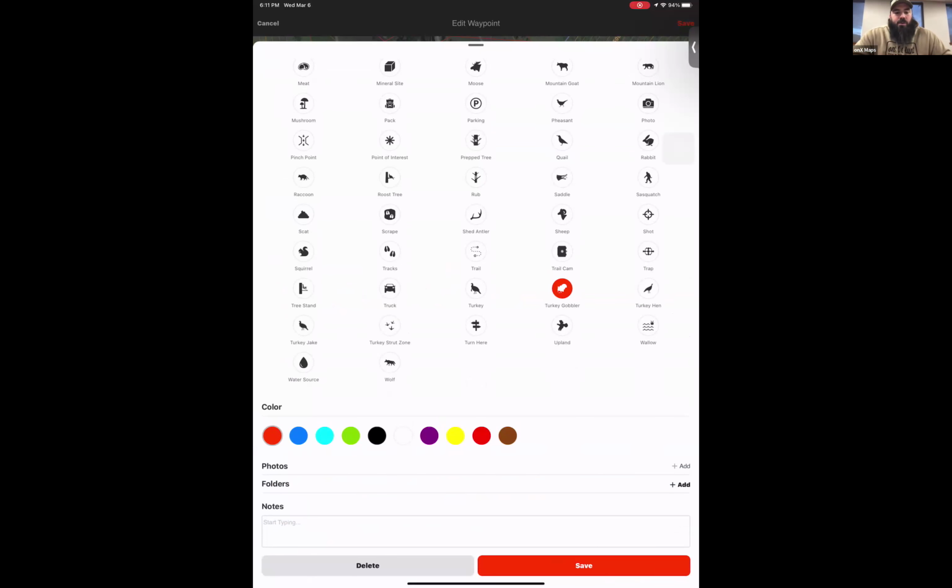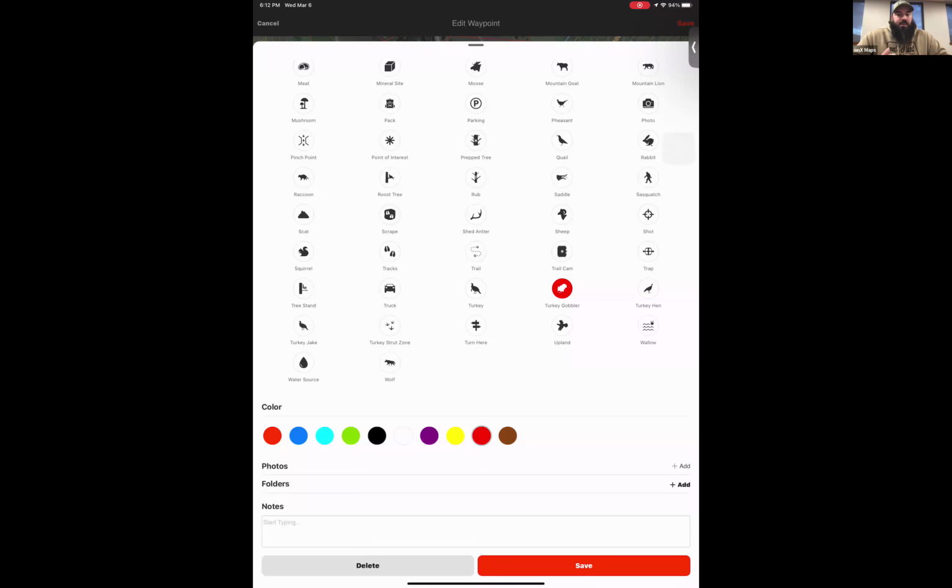The next thing I recommend doing is color coding your waypoints. So you might decide, hey, all the spots I want to ask for permission, I'm going to make red. Or all the spots that I want to scout for XYZ species, I'm going to make red. What I personally do is I color code my waypoints based on species. Pretty lucky here in Western Montana. There's a lot of different animals we get to hunt, and I like to chase just about all of them.